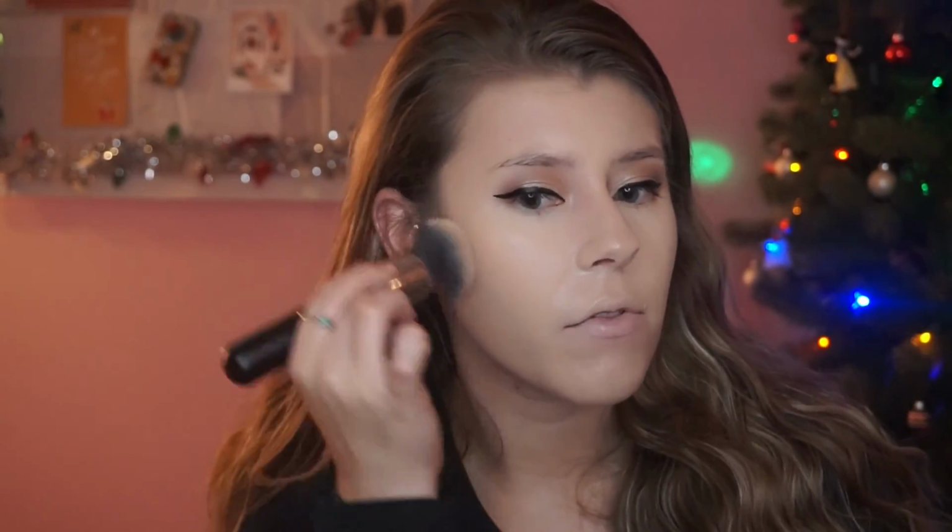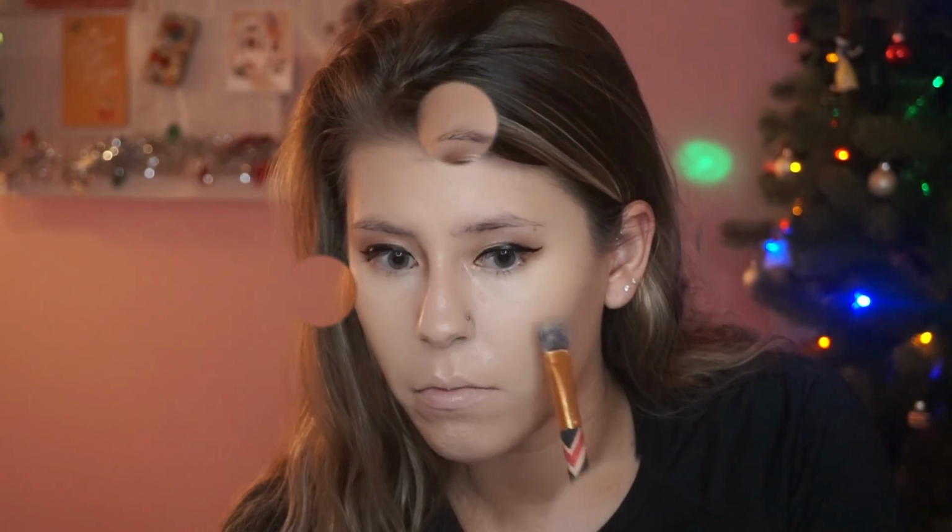This Wonder Stick I've had for a while, and I don't normally reach for it, and I'm kind of learning why. I don't feel like it does anything. It gives you a very light contour in it, so if that's what you like, that's fine, but I don't really feel like it did much for me. It's funny because I am a person who likes light contour, but I feel like it just doesn't do anything. Go ahead and set this mess.